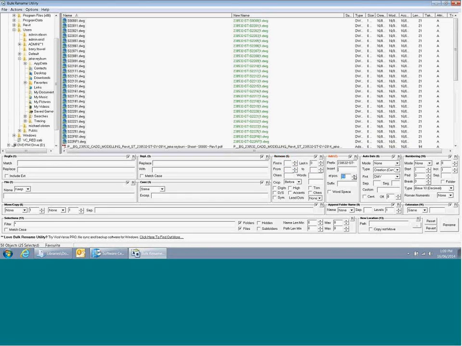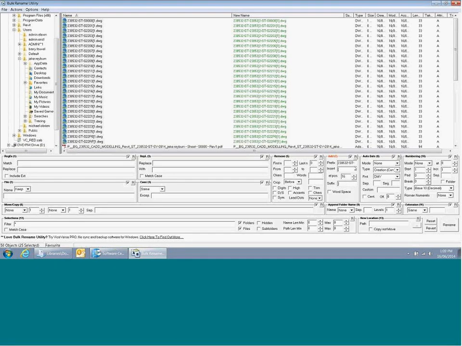I want to put a bracket around my revision, so that's 1. Rename all those. Then put the suffix in there as another bracket, which will finish the revision column. So I'll rename all those.